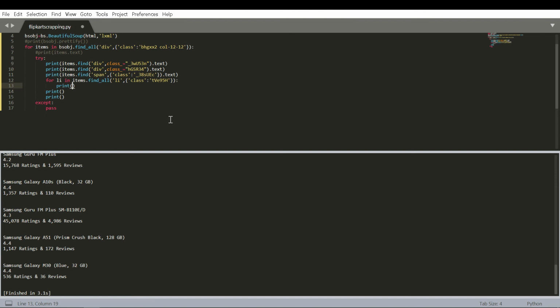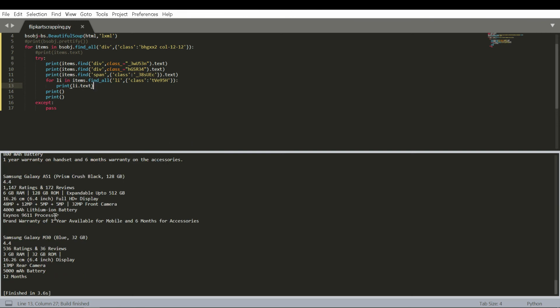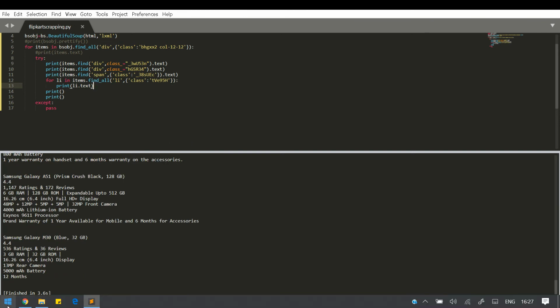Let's print the li dot text values. Hope it works. Yeah, it's working quite well.